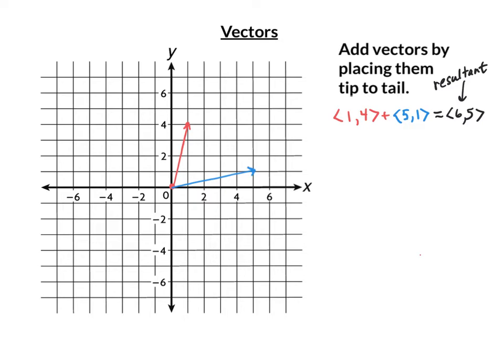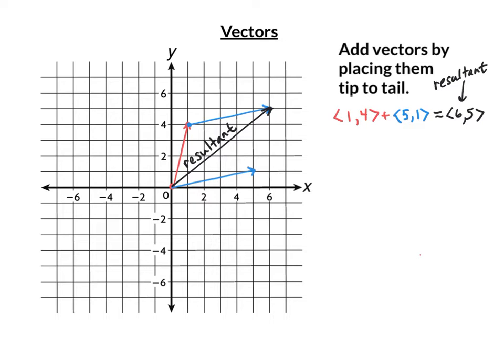Observe, if you take and do the red vector, now the way you add them is tip to tail. I'll take the blue vector and slide it up. Notice how I'm placing them tip to tail. First, we travel along the red vector, and then we travel along the blue vector, and we end up at the point 6, 5. And the resultant vector, 6, 5, is the vector in one motion, does what those two do together. Here you can see the resultant vector with initial point at the origin, ending up at the point 6, 5.